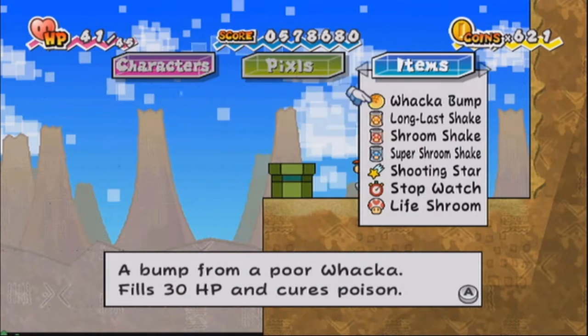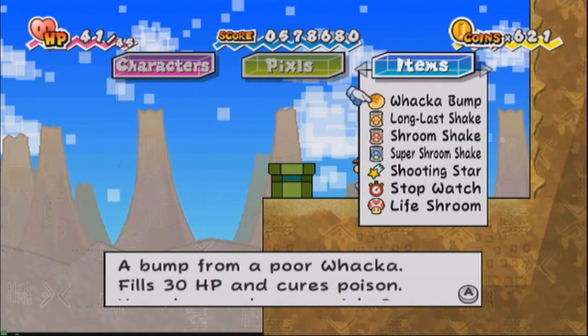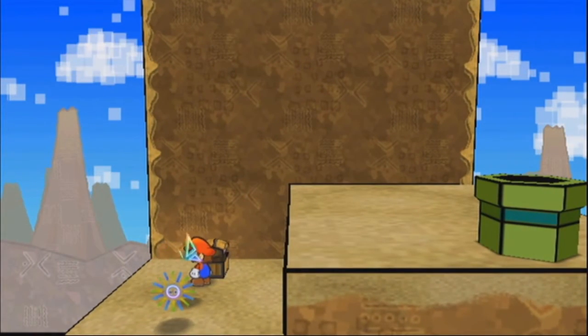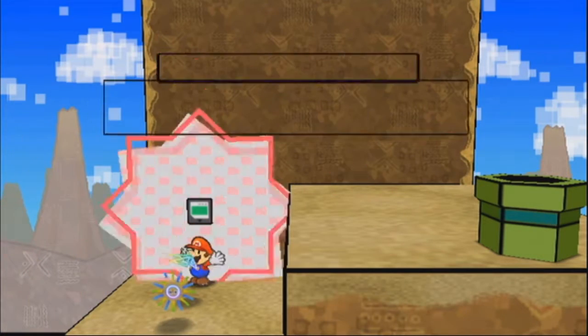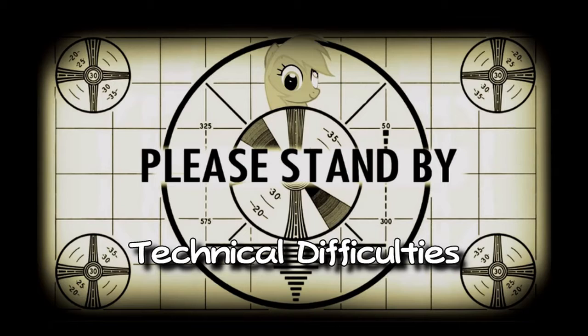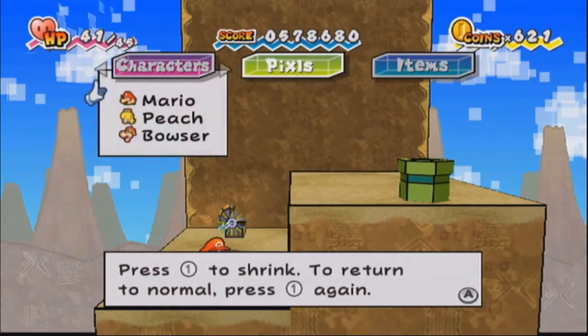It gives us Wacka's bump. Now, if you remember, these are really good healing items. It heals 30 HP, and we are a very evil person for collecting one of them. After that hiccup, we got Cooking Disc G, data card for the Dining Specializer. How about that? So another cooking disc.